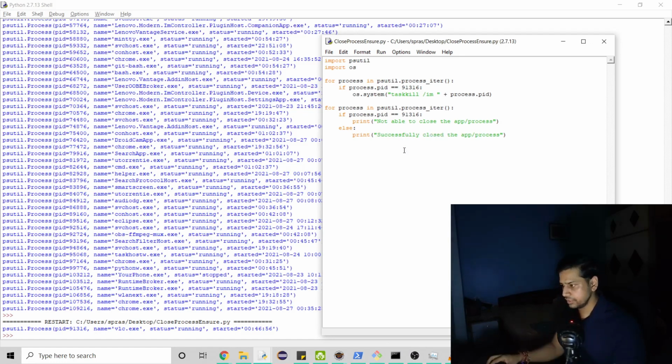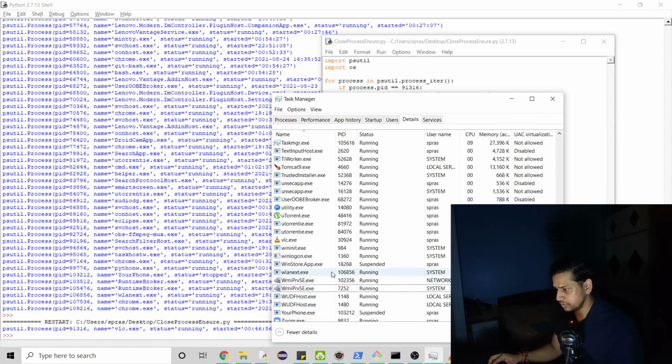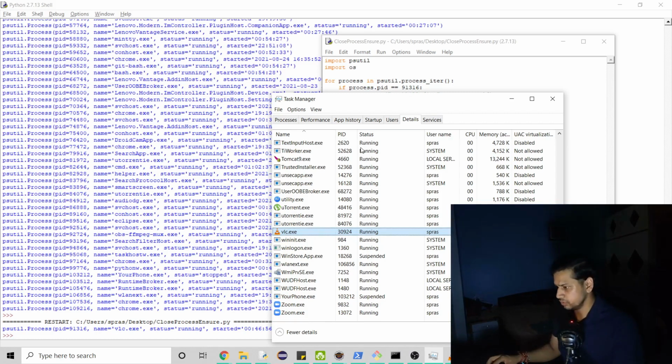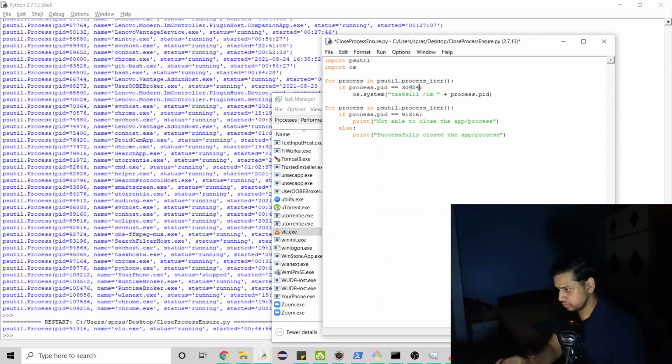the application. So now I have VLC here, which you can see, and the process ID is going to be different because we created a new application, so it is 30924, and that is why we should not be dependent on PID, right? But that would be a valid approach if we have multiple applications open, right? So we have 30924 now, and here also, right? Now let's try to run this.